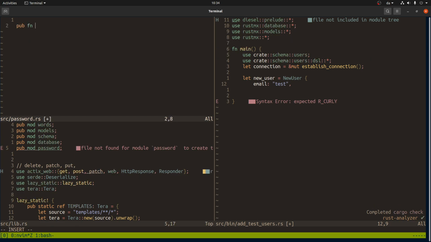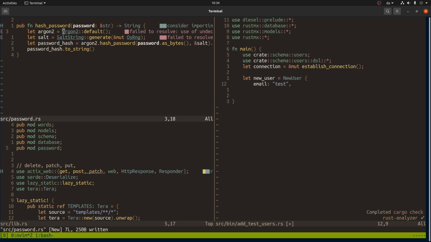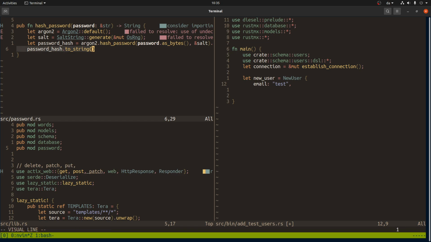And that will have a function that is called hash password. And it will take a password and produce a string. And we do that by using the Argon2 package as before. We generate a random salt, we hash it, and we turn it to string in the end.